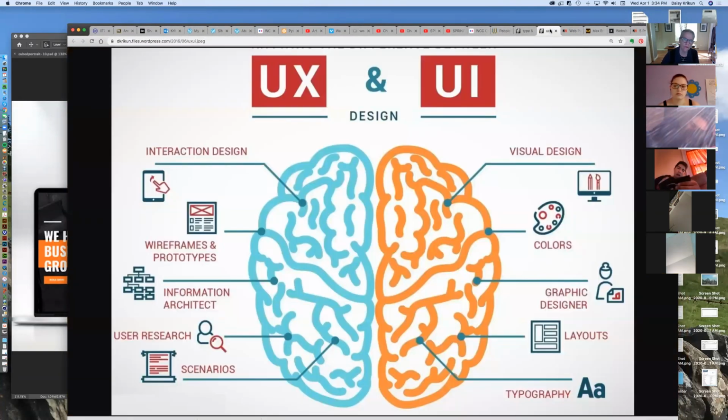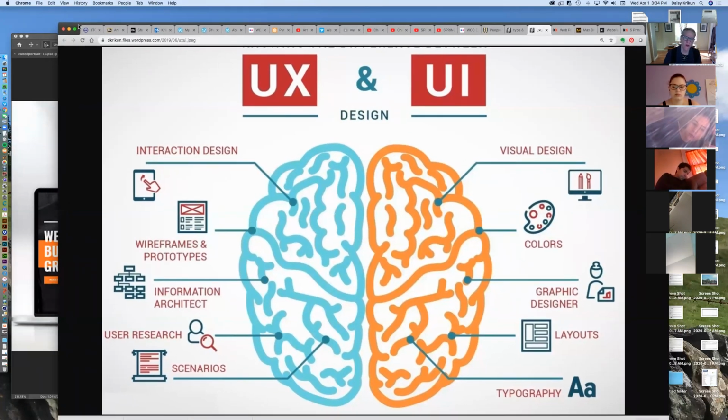So in the world of web design, all you need is an associate's degree to get a job in web design. You don't need a bachelor's degree. You need to know your Photoshop skills, you need to know your Illustrator skills, and you need to know a little bit of coding, but very little coding.